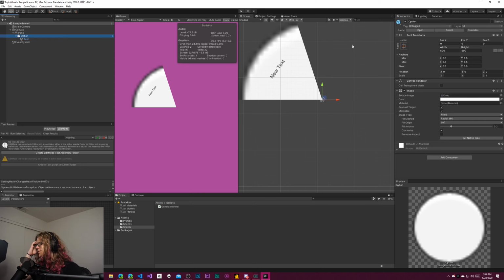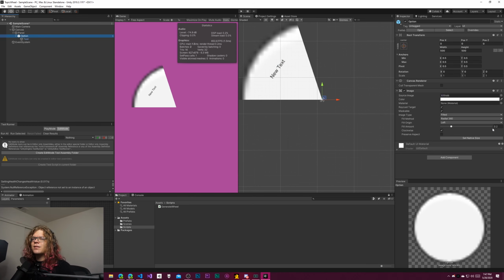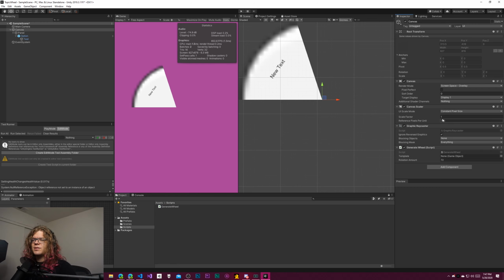What does that work out to? Not a nice number, actually, now that I think about it. That's probably why this doesn't fit the way that I want it to. What is it? We can just throw this on there. 72 degrees, perfect. That explains a lot. So we have the 72 degree chunk, and we are going to apply that multiple times.